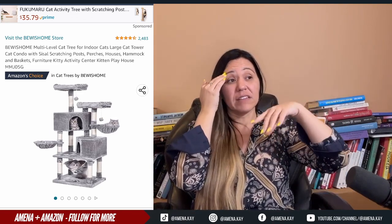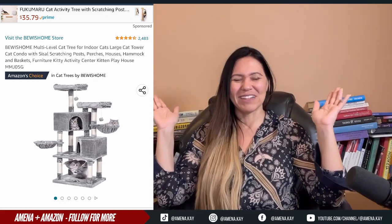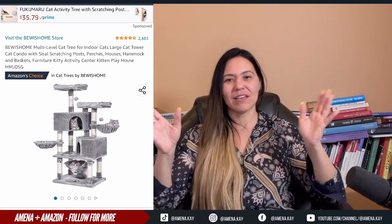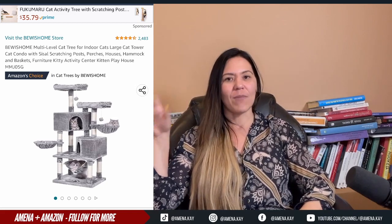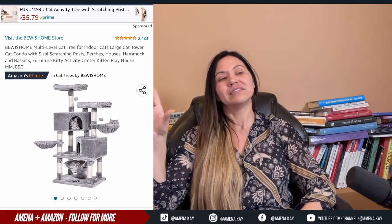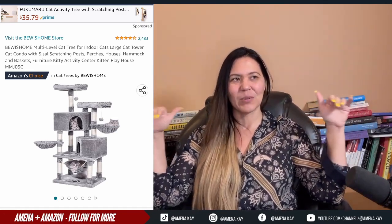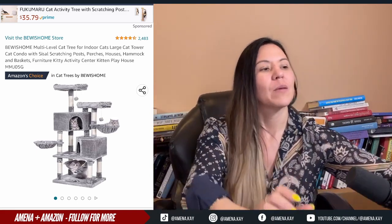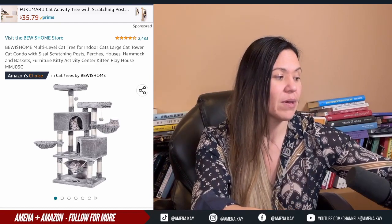And those little dangly bell things, they chewed off in the first 5 seconds after we put it together. So those are gone. But they absolutely love it, and I love it, and everybody loves it because it's so sturdy, and it matches our living room really well, so you don't even notice it. They love seeing everything from the perch. So they stay at the perch tops and just watch everybody. So highly recommend it, guys. Plus, it keeps them scratching that instead of the furniture, which they actually do. So I'm super happy about that.